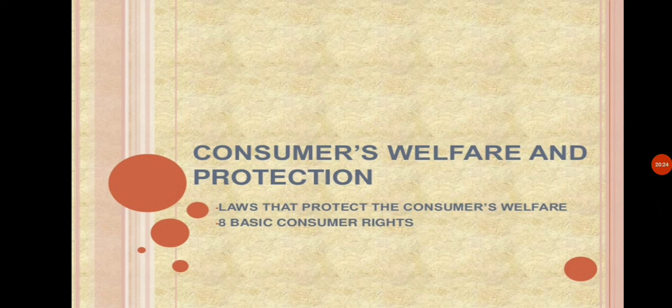Now, let's move on to consumer welfare and protection. Under the laws that protect consumer welfare, there are 8 basic consumer rights. A consumer is a person who purchases goods and services to satisfy his or her needs or wants. Health services are those provided by health practitioners like physicians, nurses, therapists, and other health workers. Consumer health protection refers to the act of safeguarding the buying public from fraudulent, misleading, and inferior goods and services.